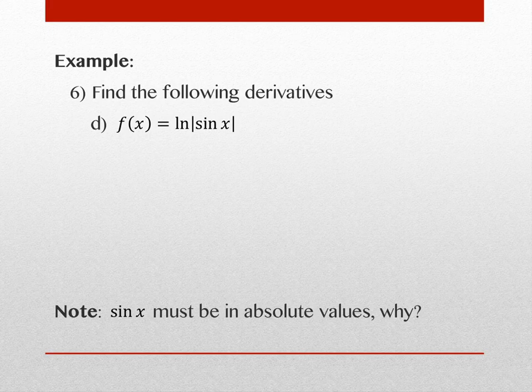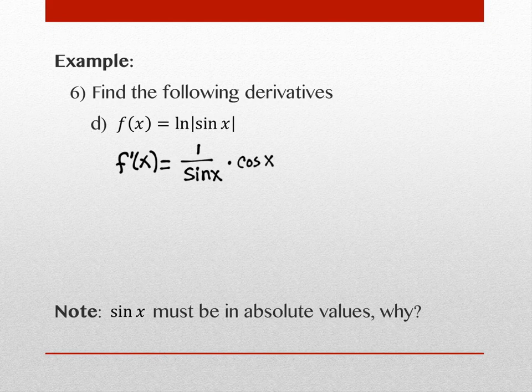Let's take the derivative and see how this works with a little bit of trig. What is the derivative of the natural log of sine of x? 1 over sine of x, that's where it's going to start. And I don't need absolute values, okay? So there's no absolute values in the derivative. And then I need the derivative of sine of x. Do you remember that one? Cosine of x.